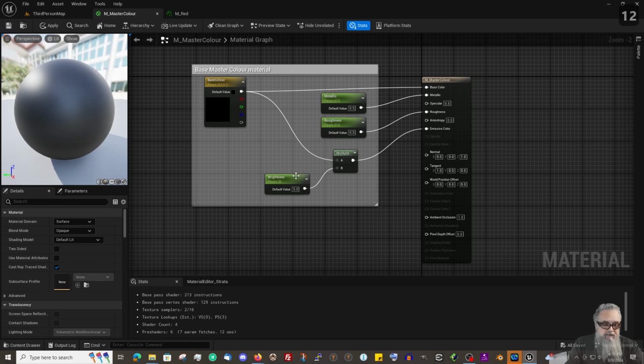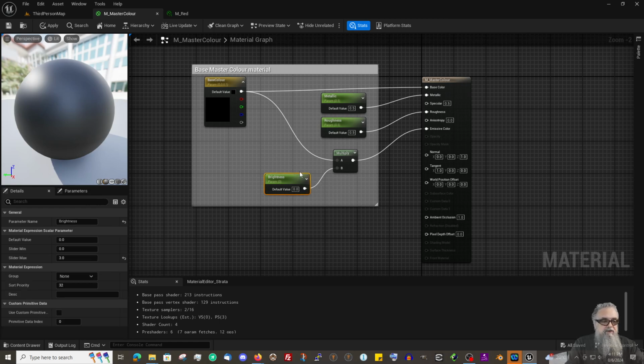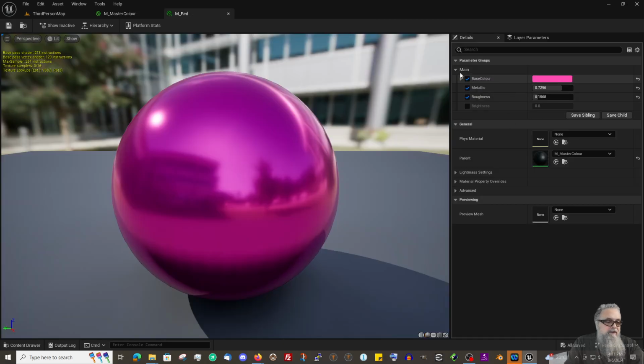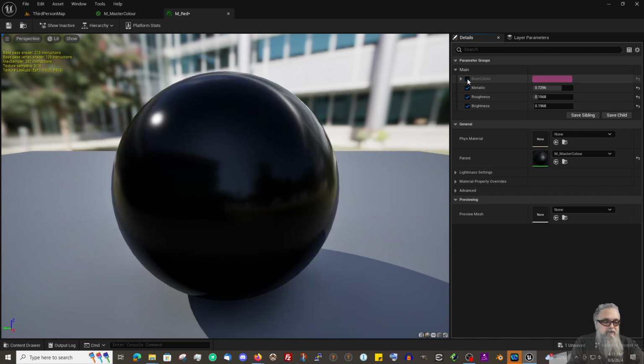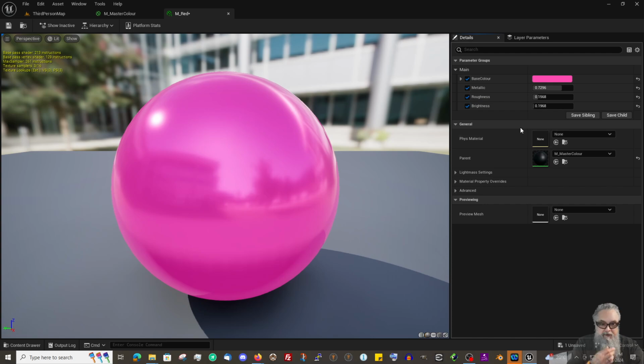And the reason I've given it a little space between is that if I wanted to insert something for the specular, I could use 11 for the specular in the future without restructuring everything. So main, and this one could be 14. Applying and saving this should update my red material, and now in the red material I have this main group, and I have clickable options that I can turn on and adjust each of the items and choose whether or not I want to use those in my new material.